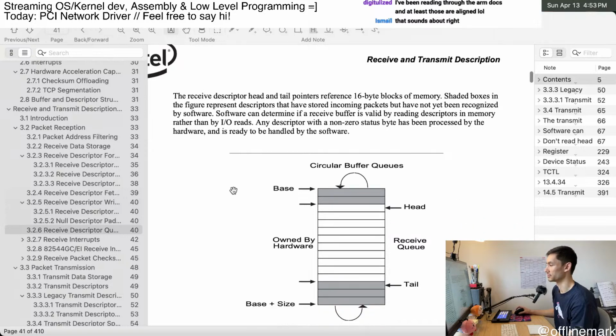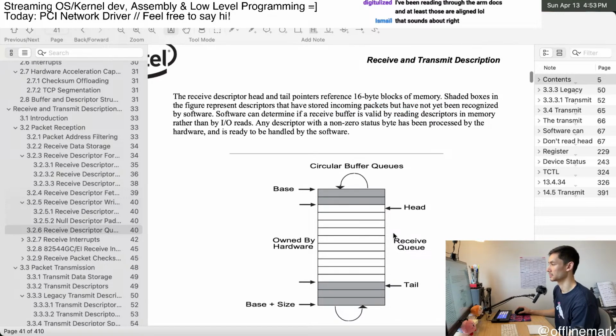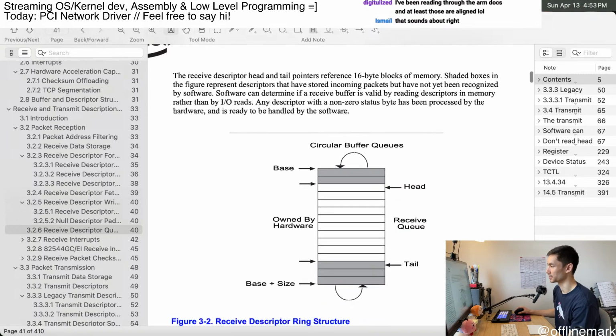So this is a very familiar diagram. Shaded boxes that have stored incoming packets that have not yet been recognized by software. Meaning, okay, all of these are empty slots and hardware had filled up all the shaded areas with data.